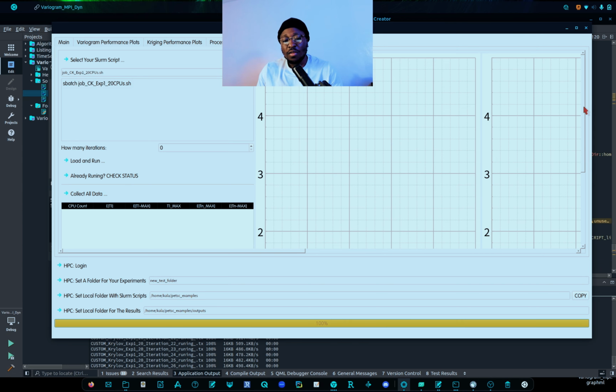So the idea is very simple. Whenever I'm running something on the HPC server, there is a way to check if the execution is completed. One way is to use the SQ command to see if the job is still running. Another way is, in my specific program, I can create files that I would use to check the status of the execution.